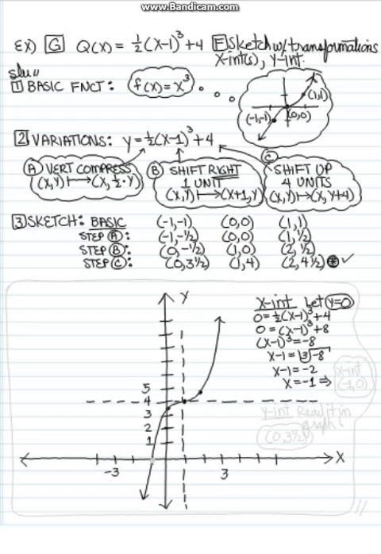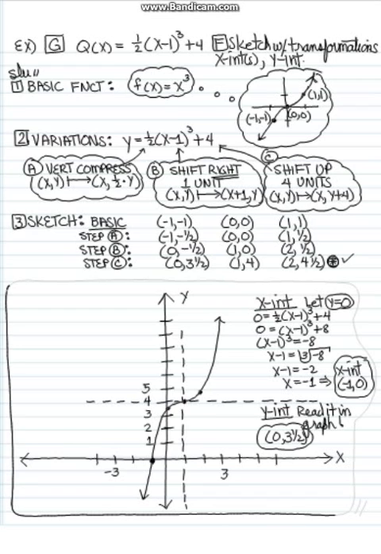So we let y equal 0 at the beginning. Our x-intercept is the ordered pair (-1, 0). And indeed, we have actually graphed that point on the graph. -1 on the x-axis, 0 on the y. The y-intercept is actually already located in our table for step C. It's the ordered pair 0 for the x position and 3.5 for the y position. And we've already graphed that also. So there's the points. And that's a picture of our new function Q of x.